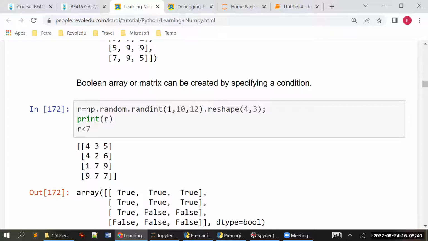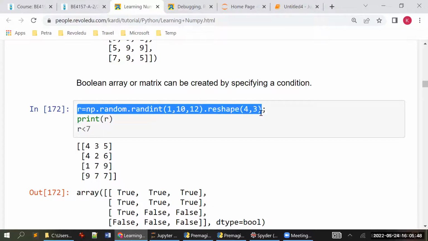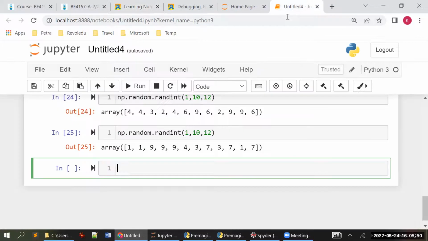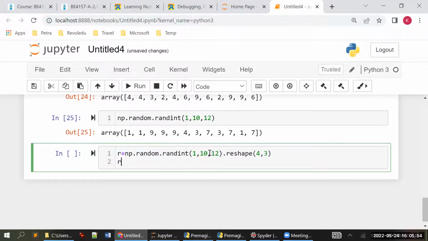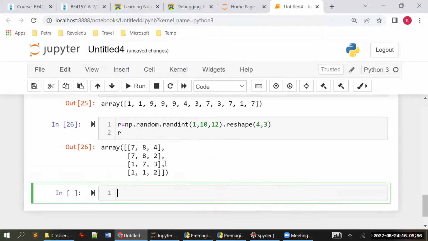This is the nice thing. If you want to make that random integer, let me do this. I will call this R as random integer. Let me run again.